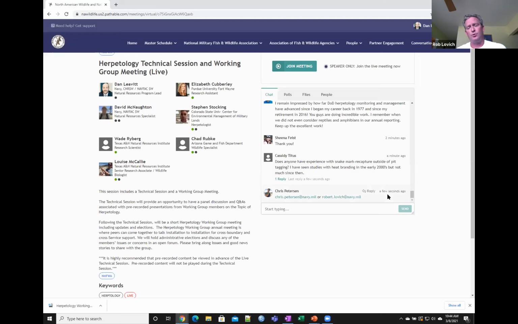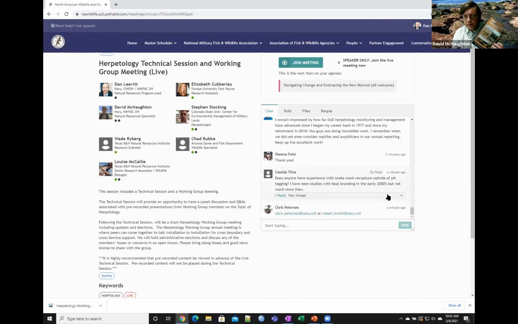Otherwise, there are books and references. If you wanted to reach out, Cassidy, to Chris and Dan and I or Dave, we could guide you to some of the literature that lists those methods explicitly. And that has been done in a couple different ways. The reptile monitoring book had it, the park inventory and monitoring guide for herpetofauna. And then there have been many, many other publications that we could help guide you to without getting lost in oceans of literature. And Cass has access to pit tags. That's probably still the best way for a long-term study right now, Cass. Yeah, she asked about doing it without pit tags, Dave. Okay. But I feel you.